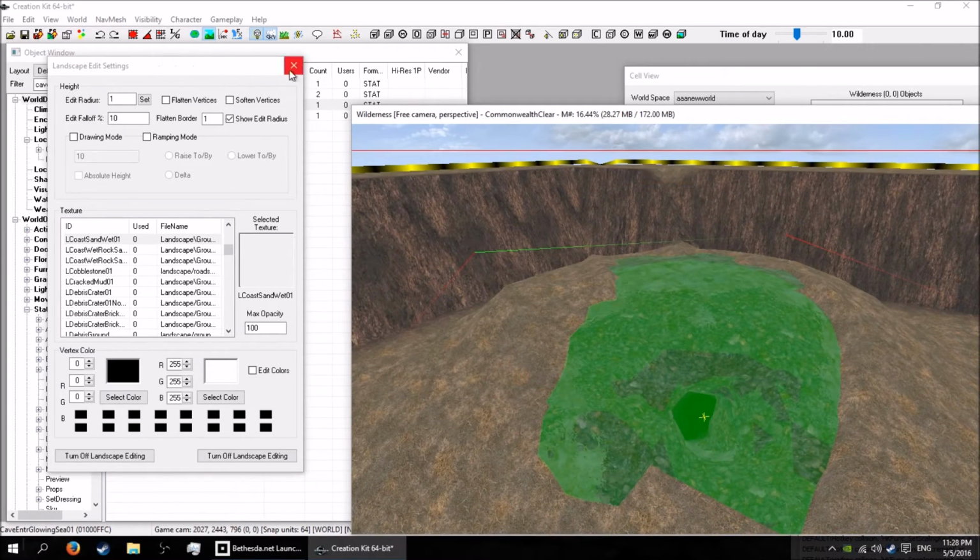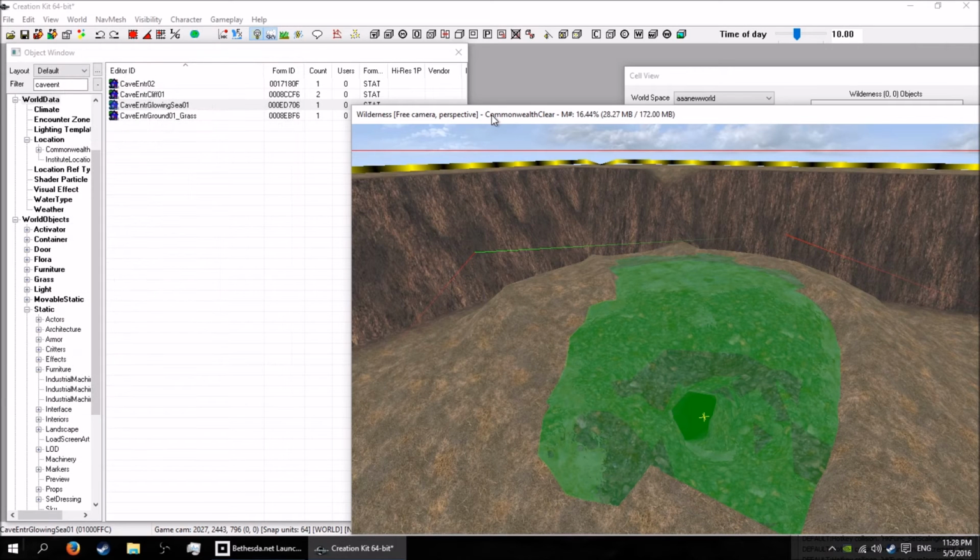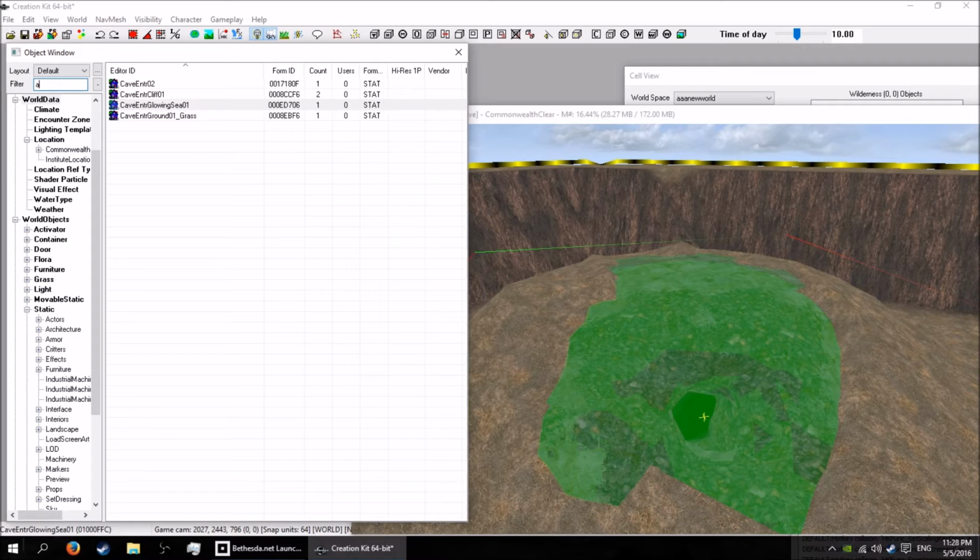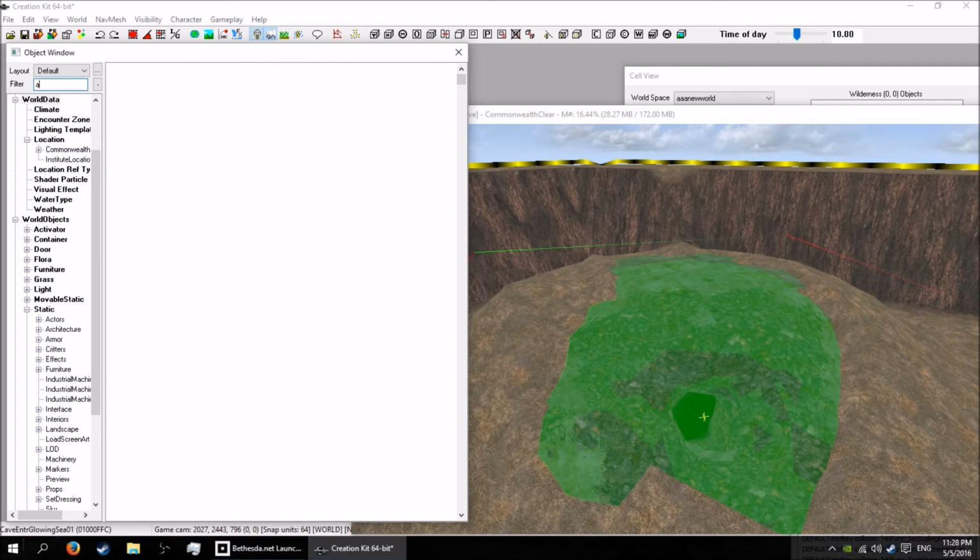And now I'll turn off the, whatever this is called, terrain editing. That's the one. And I want to get the fancy door. There's a fancy door for caves that doesn't have a bit that shows up. What's it called? Auto load.